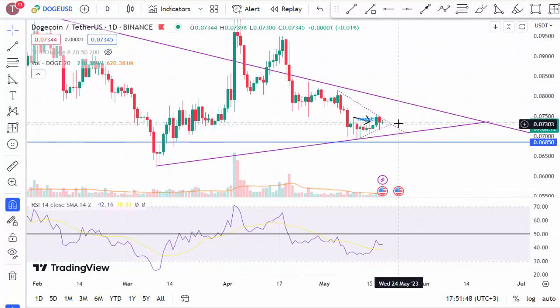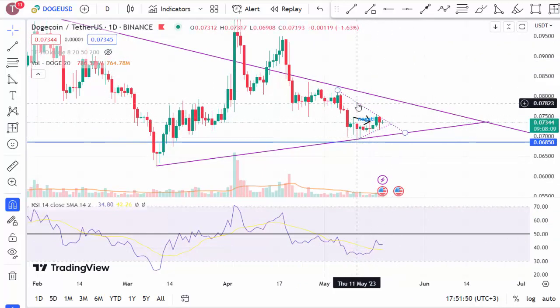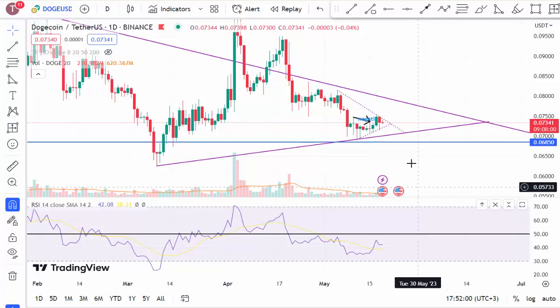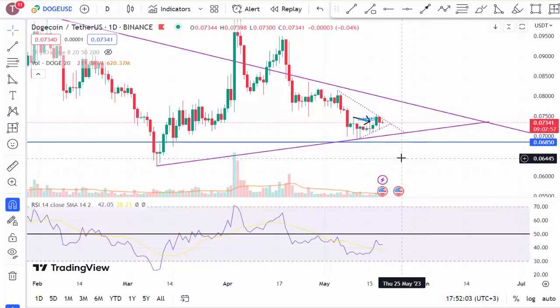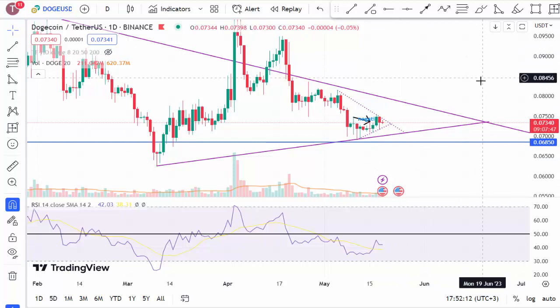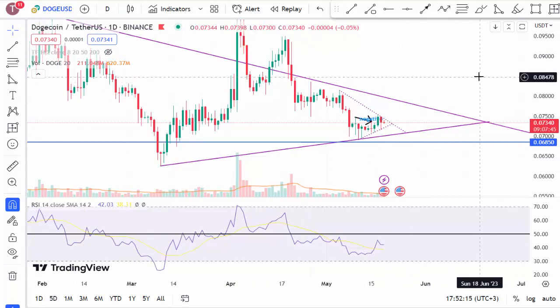Additionally, it is currently moving around the level of 42. Whichever direction it moves from this point, it is more likely to see an upward or downward movement in price. However, a level we can follow on RSI is 50. If the 50 level is broken to the upside, we may witness a significant upward movement in price. After completing our analysis on RSI, we close that and finally, we will look at the WAVA trend indicator.